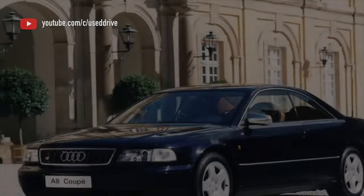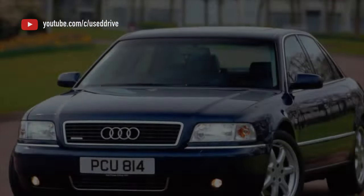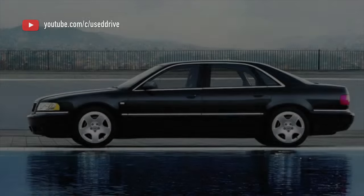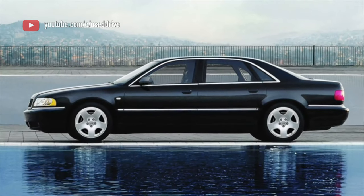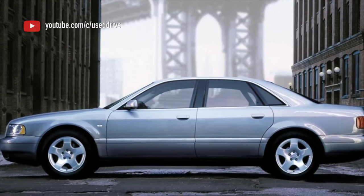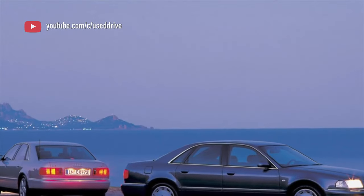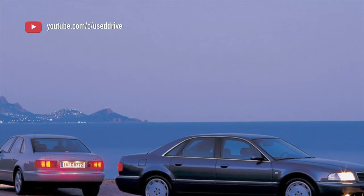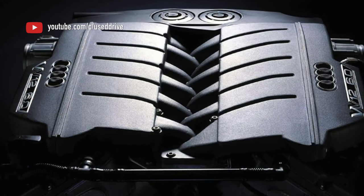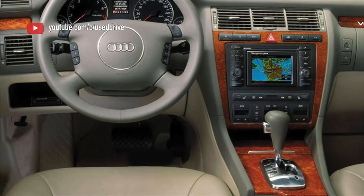Much more common than the O1K is an unambiguously outstanding gearbox of the late 20th century — the 5-speed ZF 5HP-19, known from many cars at the turn of the century. Since 1997, it can be found with all engines on the A8, from the humble 2.5 TDI diesel to the 3.7-liter V8. For the 4.2 and 6.0 motors, a more robust version, the 5-speed ZF 5HP-24A, is used, capable of digesting up to 440 Nm of torque. In operation, both automatic transmissions are extremely similar — extremely successful and well-balanced gearboxes whose service life strongly depends on the mode of operation.